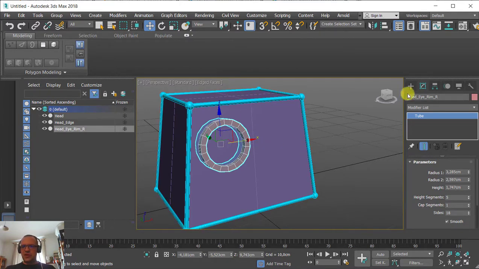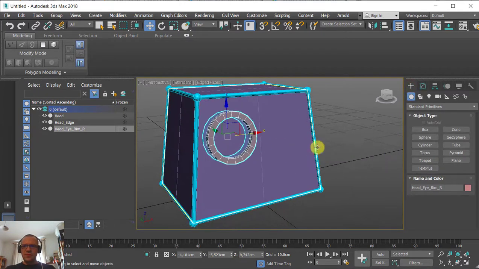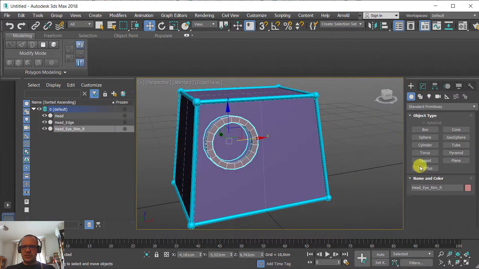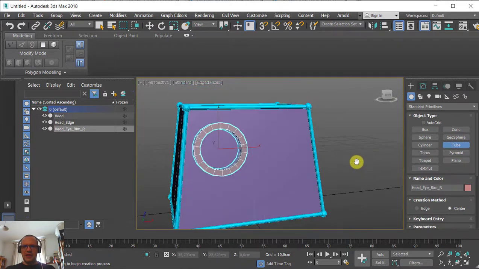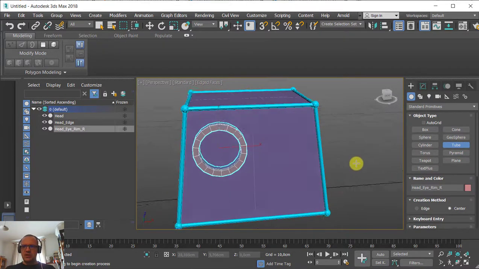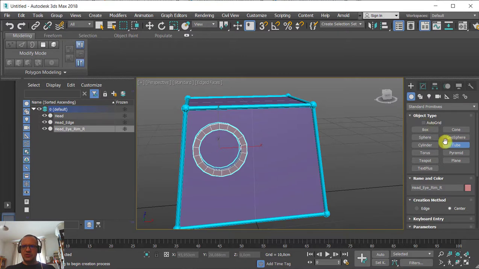Because we have this foundational box, we can use this. So I will create something similar to an eye directly on the surface instead of the front view. So it was a tube, and before we create the tube, we turn on Autogrid.